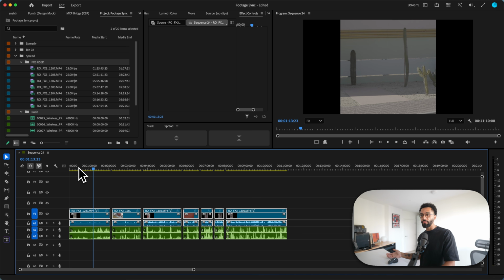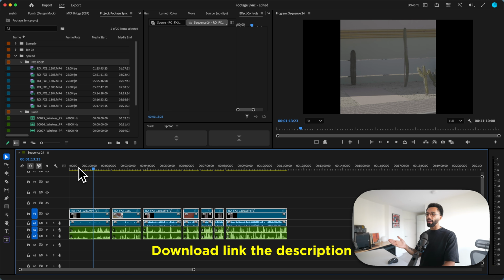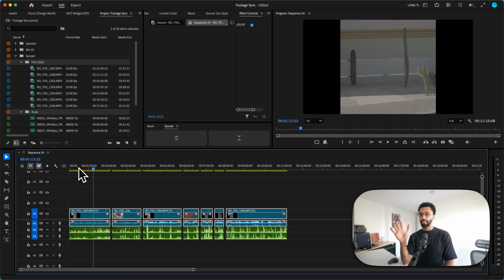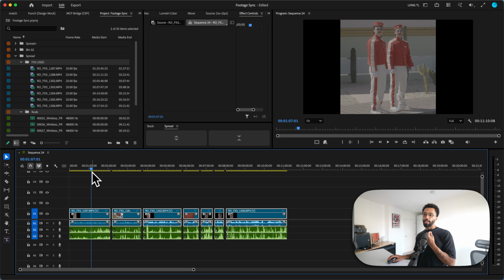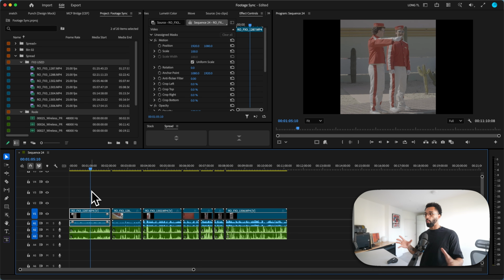So this has done 3, 4, 5 actions in one without me having to do anything. All I've done is press 3 buttons. So yeah, that has sped up the workflow tremendously. Now this free version works really well on projects like these where you've got one camera and multiple microphones. So in this you can see I've got 2 subjects, they've both got lapel mics on, but it's just a 1 camera project.